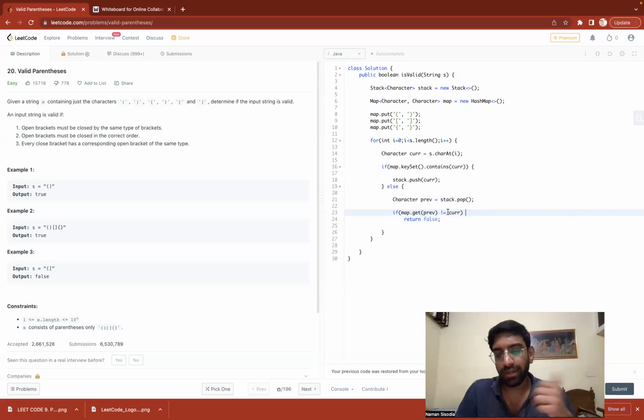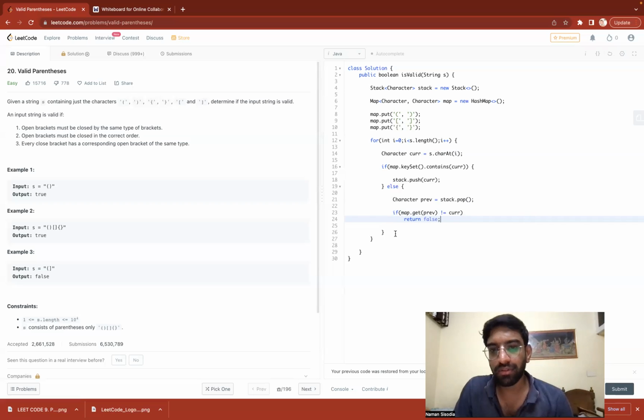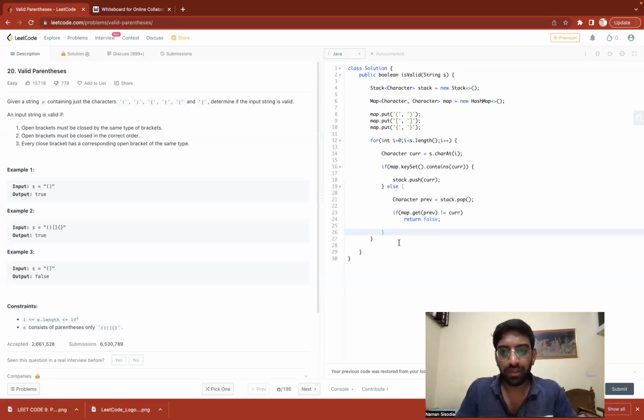If the last bracket in the stack is not of the same type as the current element, I simply return false. The parenthesis is not valid.